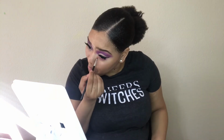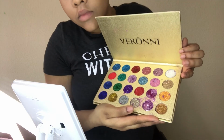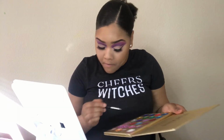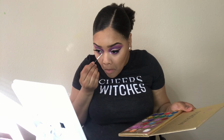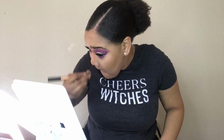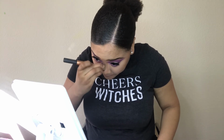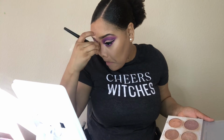Now I'm going to use all those shades that I used on my eye, under my eye, just to make the look pop a little bit more. Okay, now I'm going to take my glitter palette and I'm going to use the shade on the second row, third column. Okay, now I'm going to take my contour brush just to contour my nose up a little bit more, as well as take my glow kit palette that I got from AliExpress and just pop that on as a highlighter.